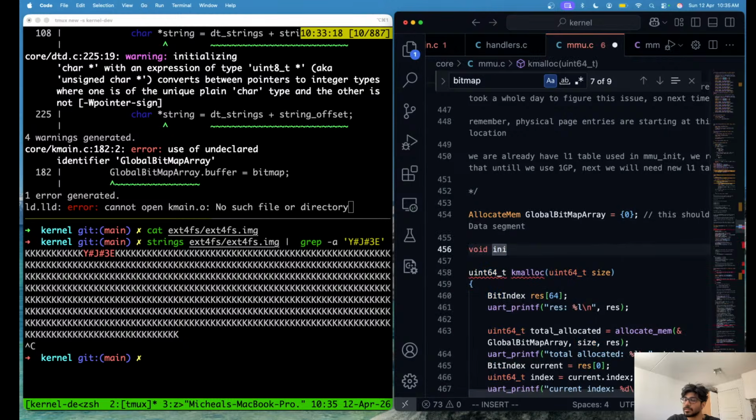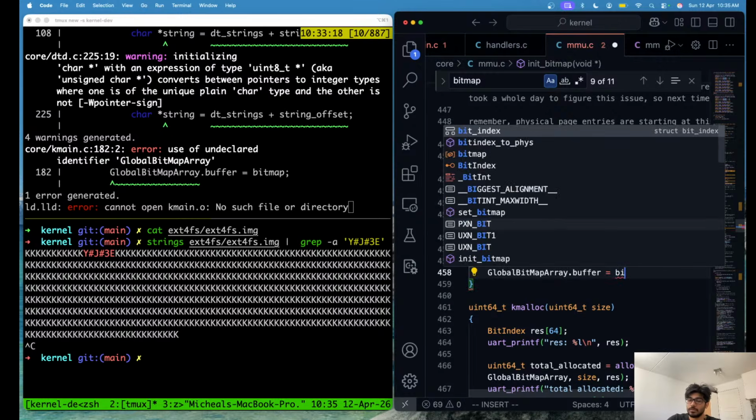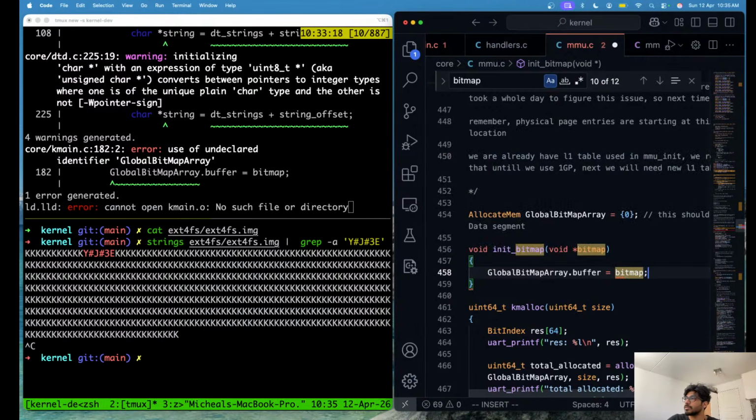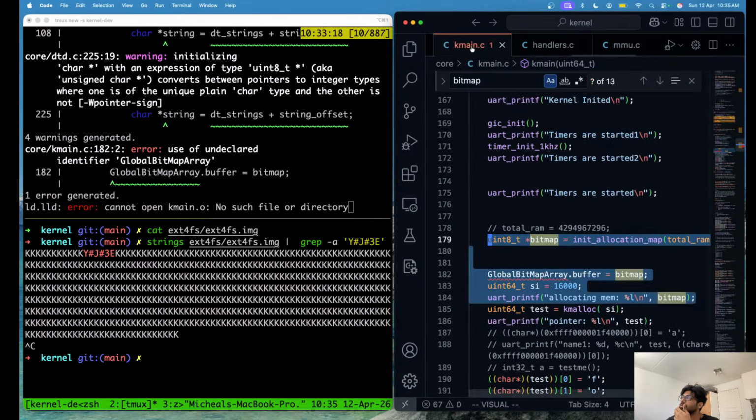Void init_bitmap, taking a void star bitmap, and it's simply just going to assign global.buffer equal to bitmap. Nothing much. That is all. Maybe it can also print it.